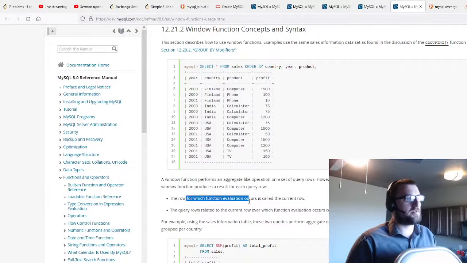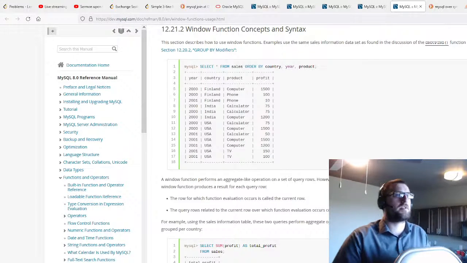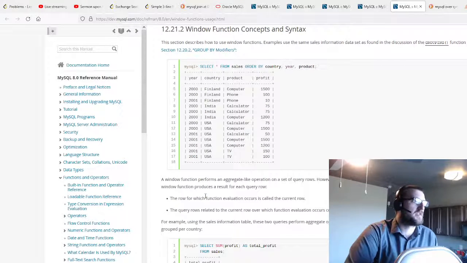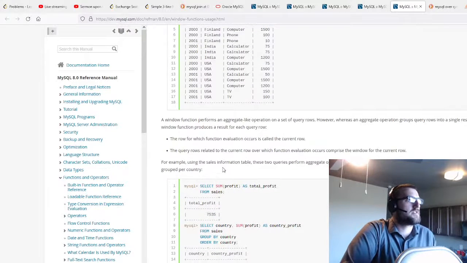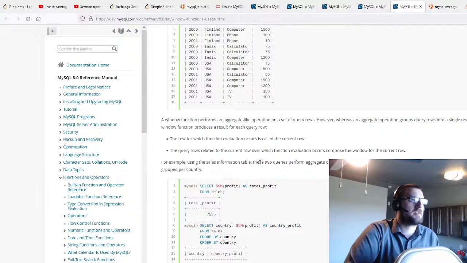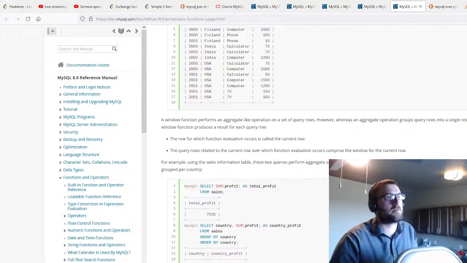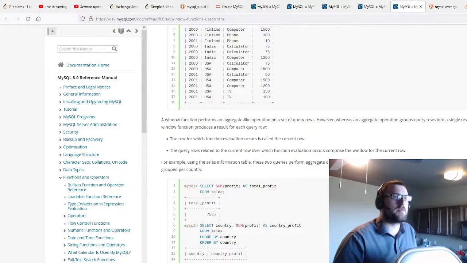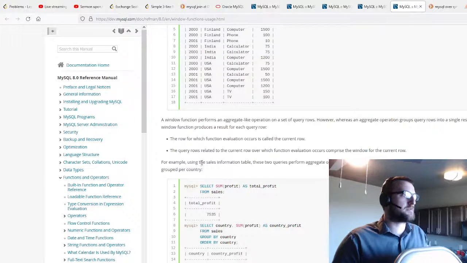The row for which function evaluation occurs is called the current row. The query rows related to the current row over which function evaluation occurs comprise the window for the current row. For example, using the sales information table, these two queries perform aggregate operations that produce a single global sum for all rows taken as a group, and sums grouped per country.